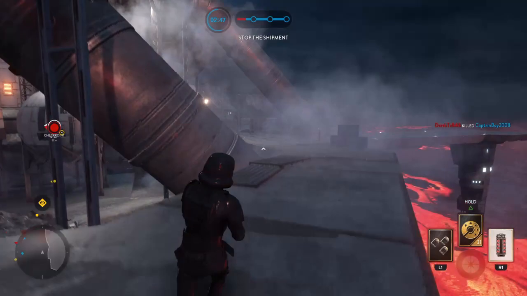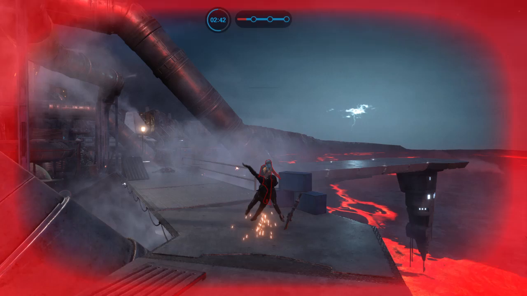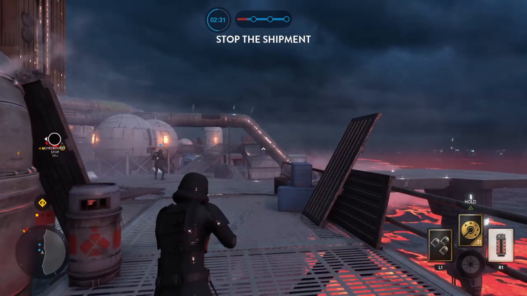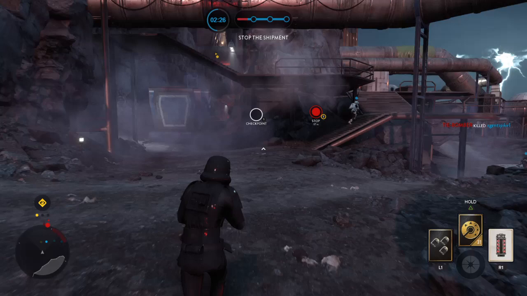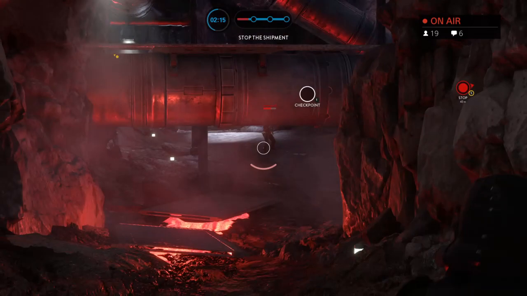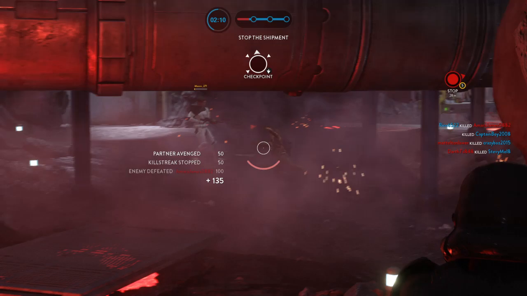So again, if you haven't seen this game mode yet, it's called Extraction. Basically, the Rebels have to get this cargo shipment to the extraction point. There's checkpoints along the way. They have a certain amount of time, they have to keep it moving. Imperials can stop it by running up to it and holding the interact button, which stops it. The Rebels get a nice little squad shield on the thing they can activate every once in a while. Once again, it is definitely another objective-based game mode.